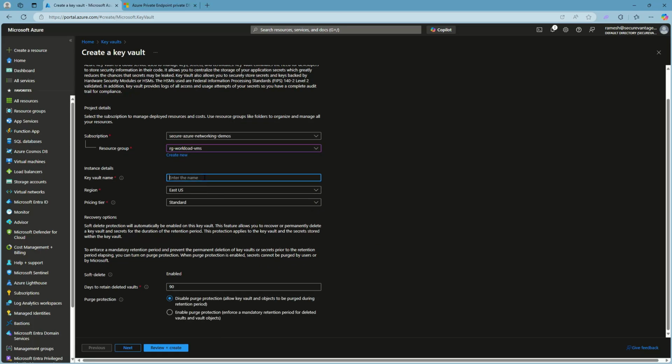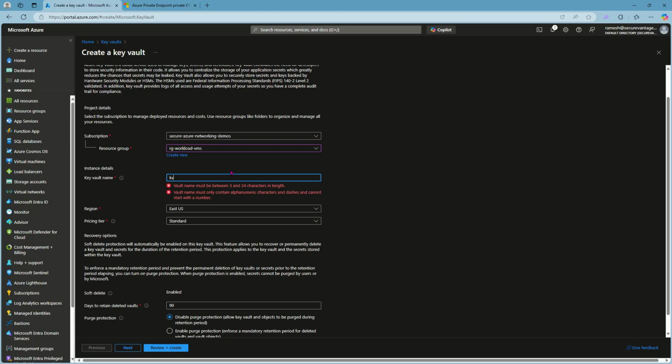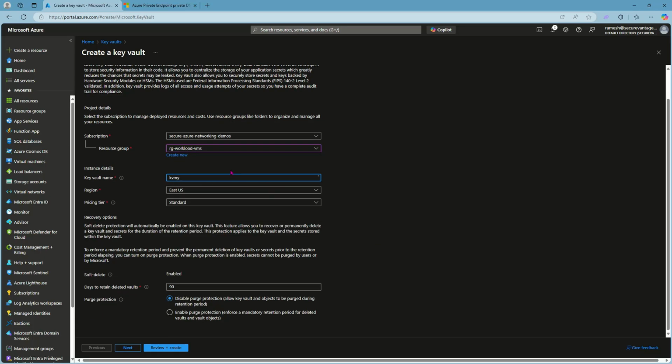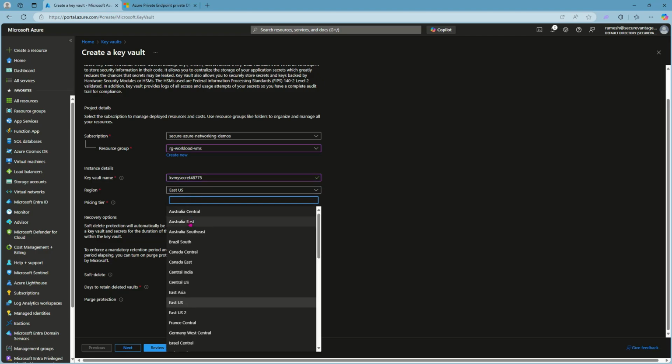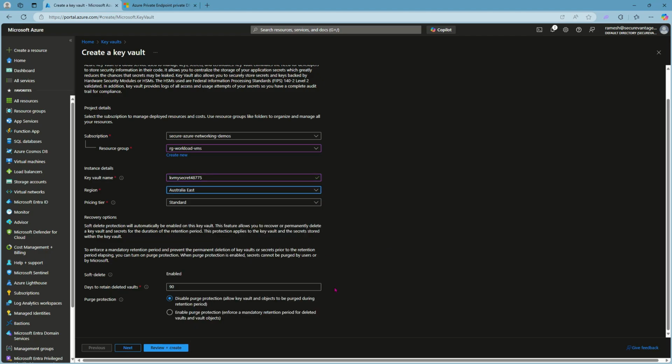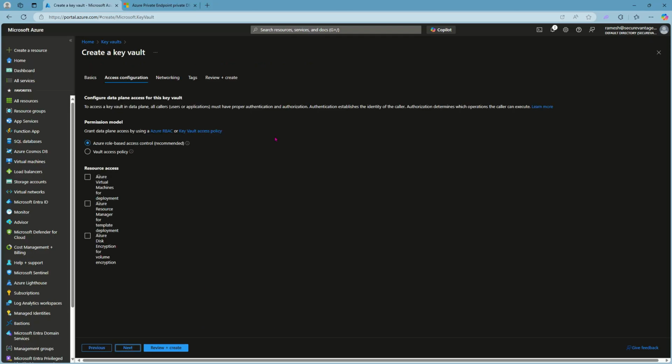Okay, and let's give a name, something like my secret, something unique, just to make it unique. And we select Australia East so that we get a network. Soft delete enabled, purge protection disabled, retain deleted vaults for only 7 days because that's the demo. Otherwise it just keeps the things there.